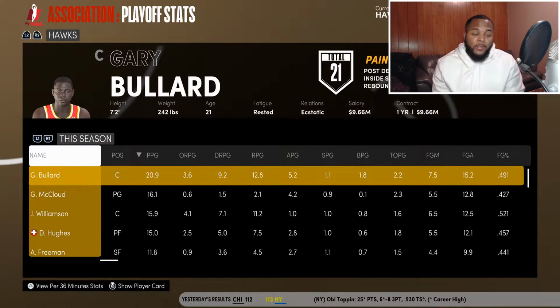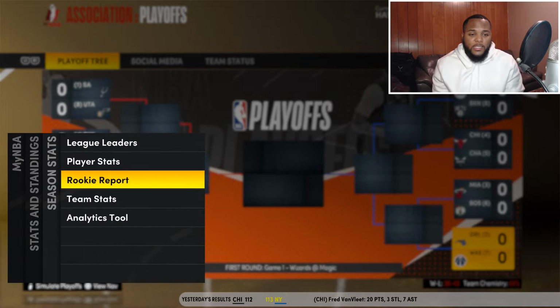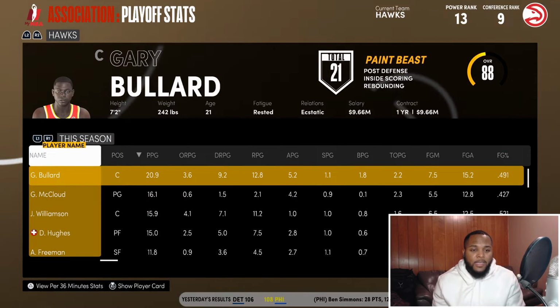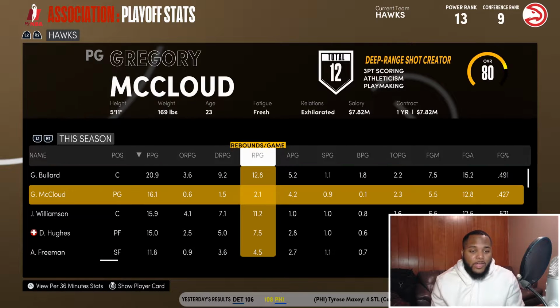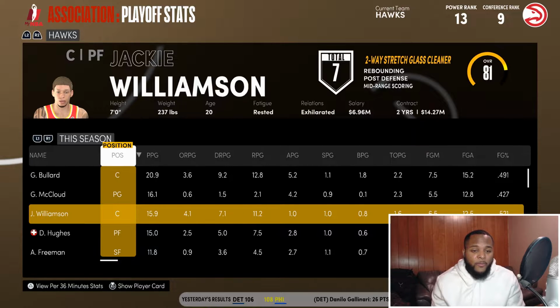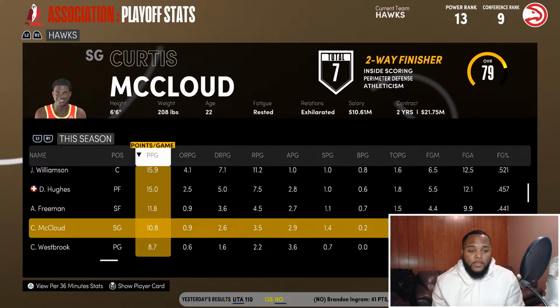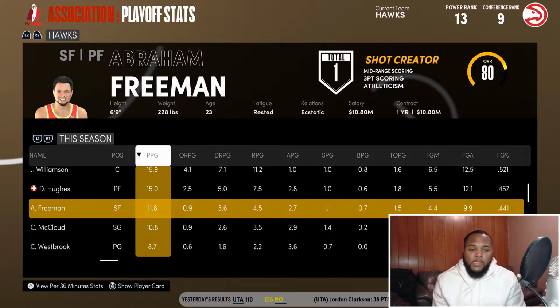Looking at the player stats for this season. Wait, I think I clicked playoff stats. What am I doing? Season stats, player stats. My son Gary Bullard, 20 points per game, 12 rebounds. Let's go. Gregory McLeod averaged 16. Jackie Williamson averaged 15 points per game. Darren Hughes, same thing for him, and the rest of the squad did their thing. Abraham Freeman is letting me down. Wasn't he like the #1 pick in the NBA draft?